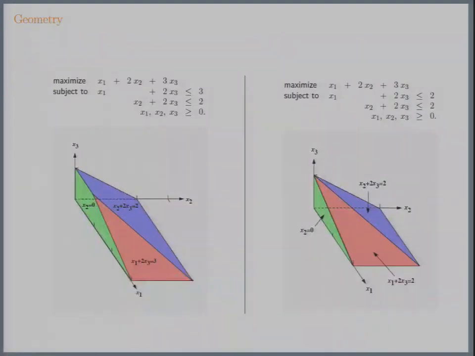Okay, just a brief few words about the geometry of degeneracy. Our inequalities, of course, are hyperplanes, or half spaces, and we're intersecting these half spaces in n-dimensional space. And so our feasible set is, in 2 dimensions, a polygon, and in higher dimensions, it's a polytope, a multifaceted convex object. The simplex method is going from vertex to vertex. So we start, say, at 0, 0, 0, and we increase just one variable at a time. If I picked x1 as my first entering variable, a dictionary corresponds to a vertex, basically. And so if I did the first pivot with x1 entering, I would pivot to here. If I did the second pivot with, say, x2 being my entering variable, I would go to this vertex. If I picked my next pivot with x3 as my entering variable, I would go to this vertex, and so on.